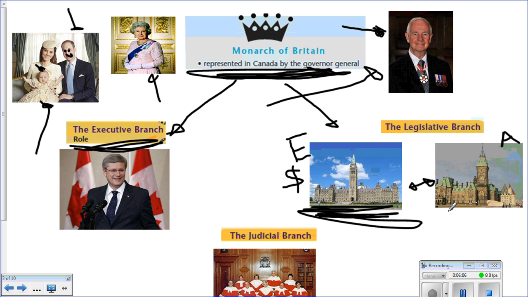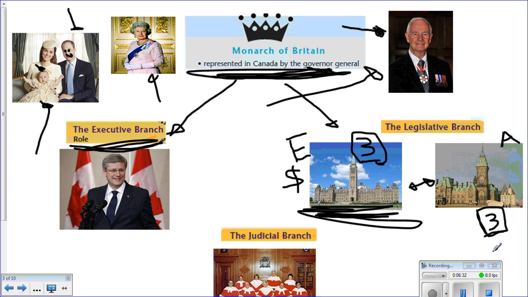Okay? The Senate can introduce bills. The House of Commons can introduce bills. There are 3 readings here, and we'll get to this. There are 3 readings needed. Once it passes 3 readings on this side, it goes to this side, and they have to approve 3 readings here. If it starts in the House of Commons, then it needs to pass 3 readings in the House of Commons, and then it goes to the Senate. And the Senate reads the bill 3 times.